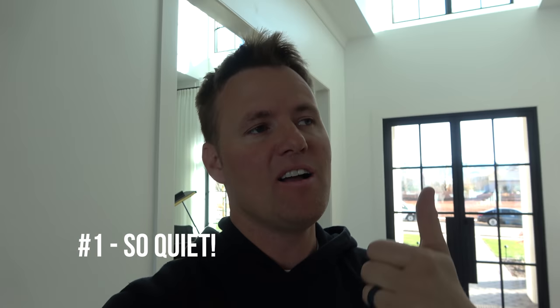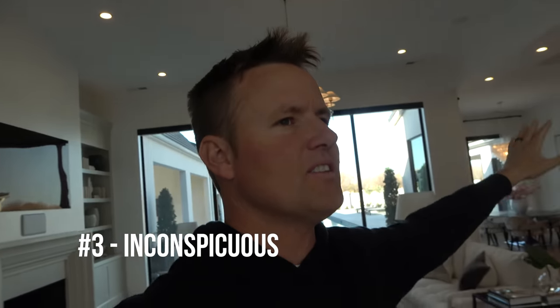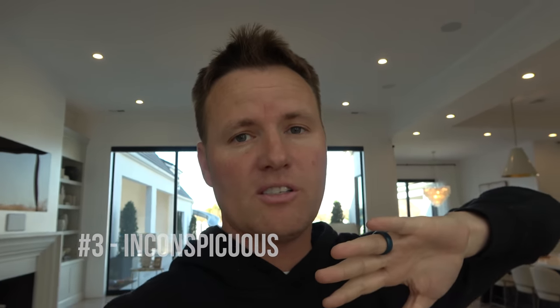There are a few things I really like about it. One, how quiet these things are. Two, how they are all controlled by my phone, or by the tablet on the wall, or just our own button in here. And three, just how hidden they are in the ceiling. It doesn't look like when you have wooden shutters all over the windows — even when open, those take up a ton of space. These are just hidden right at the top.